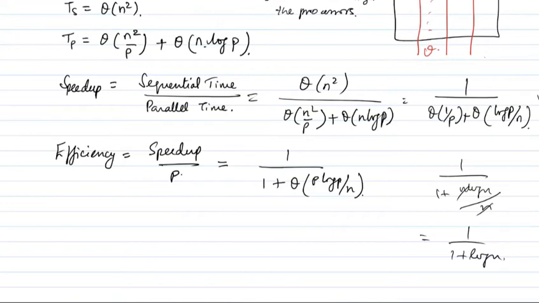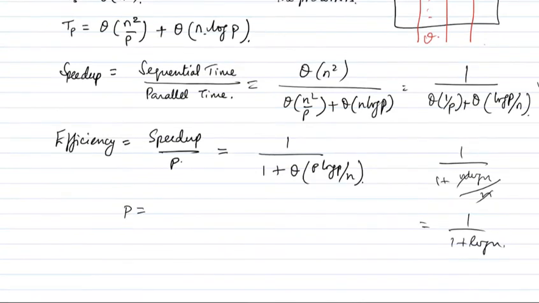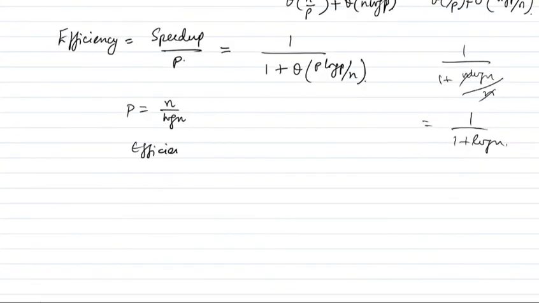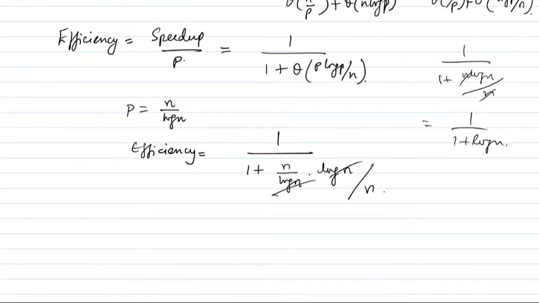So I want an efficiency of 1. So how do I do that? Well, if you just take n by log n processors instead of n processors, right? So if you have a problem of size n, don't put n processors, put n by log n processors. As long as you put n by log n processors, you will get an efficiency of 1, right? So this will become 1 by 1 plus, what is this expression going to be? P will be substituted by n by log n. What is log of n by log n? That's pretty much log n, right? And then you had this division by n. Okay, so this log n cancels out, and then this n cancels out. Okay, so you get a constant.